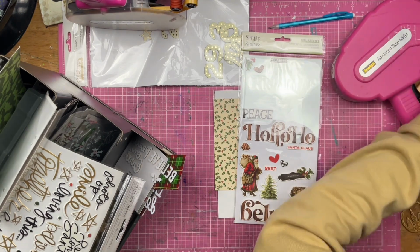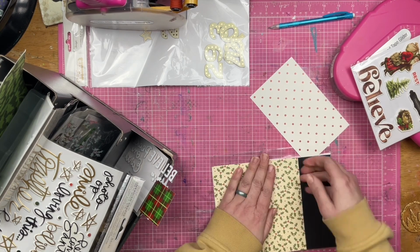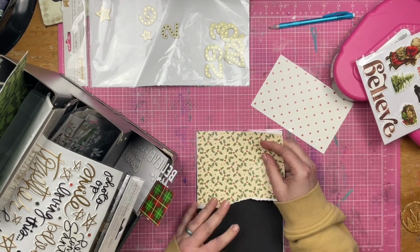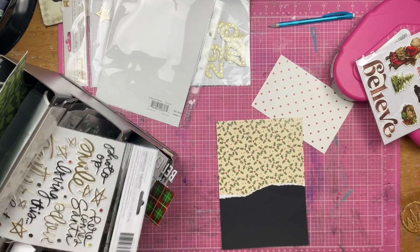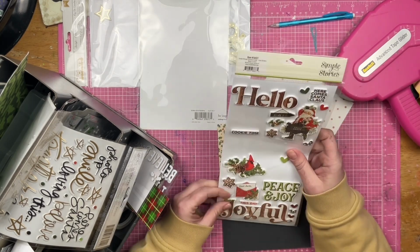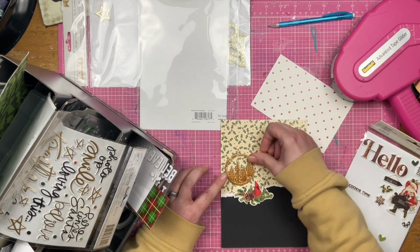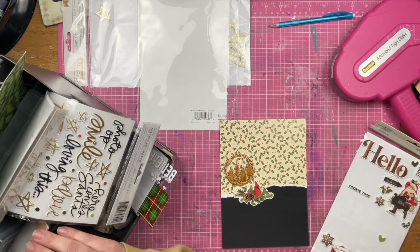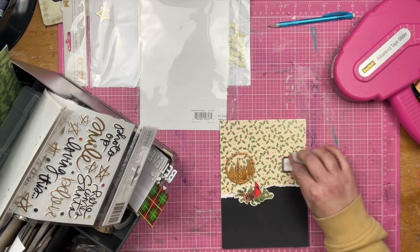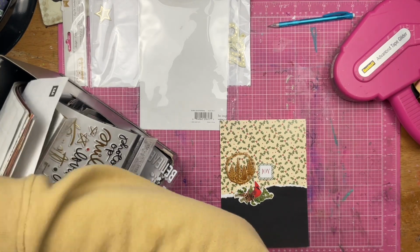So I am going to use some black cardstock down here, and what that is going to do is give me a little bit of a base of a page where I can build up with the, oh, my mind is blanking, the holly and berry paper. Oh my word, I couldn't even think about what it was. Holly and berry paper. Okay. So I am going to build some decorative bits right here, and it's going to be a variety of different products and a variety of different styles and different manufacturers.